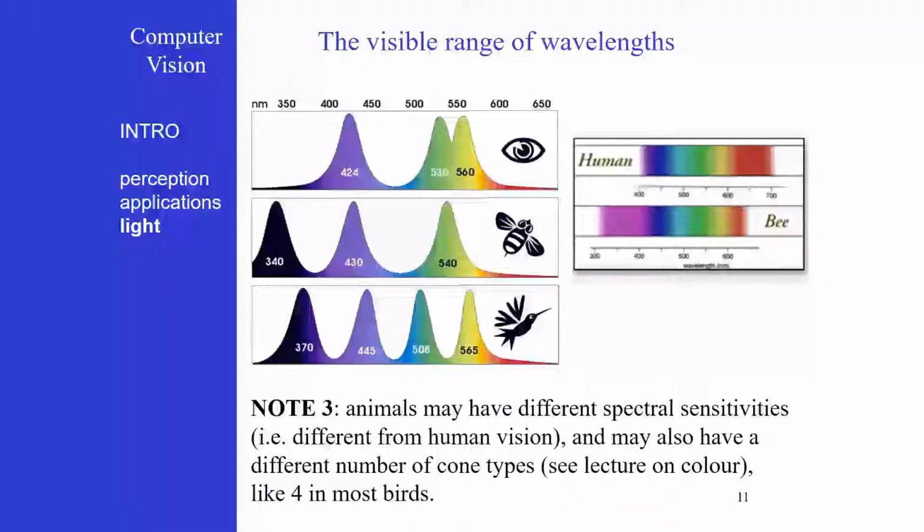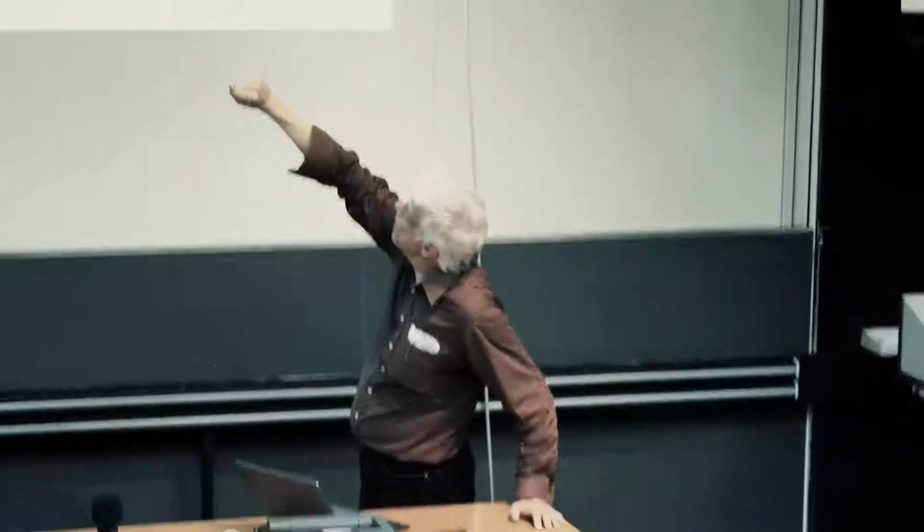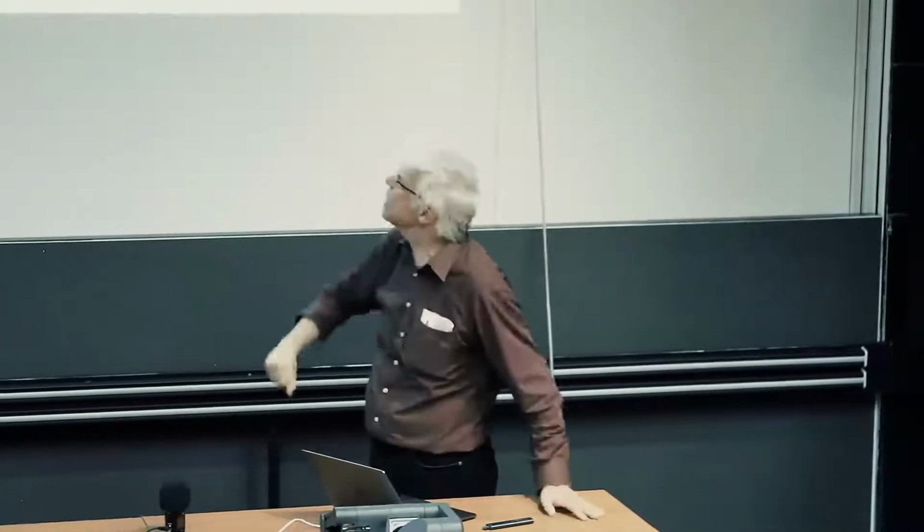And by the way, not only between cameras and human vision, but also between humans and other animals. So, on the left, you see human vision on top. We will come back to that in the lecture on color. We have 3 different light-sensitive cells in the retina, cones, so to speak. And they have different spectral sensitivity. But that is a range, right? About 400 to 750 nanometers. There we have some sensitivity.